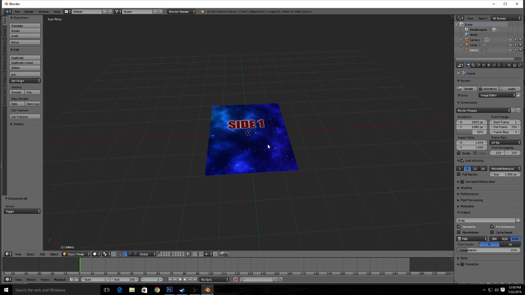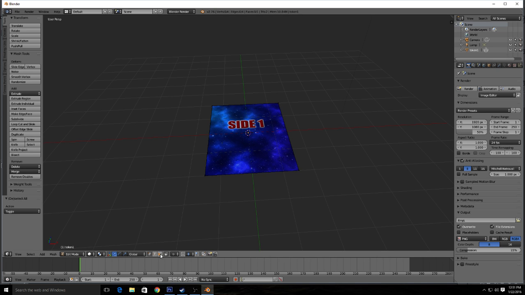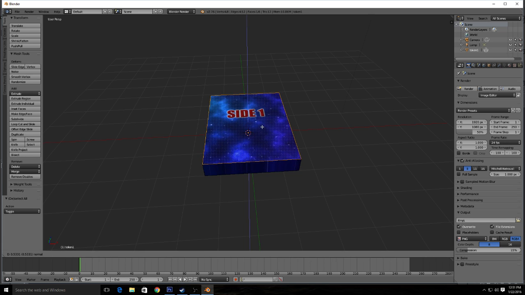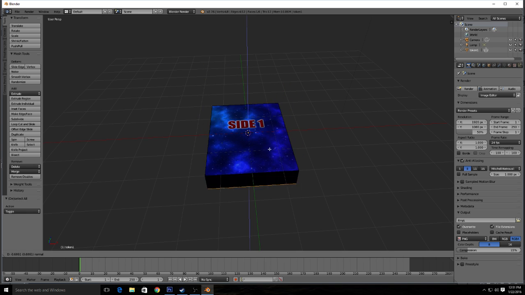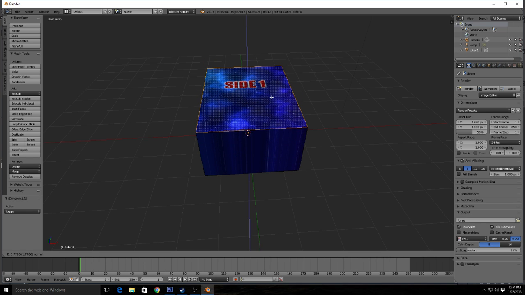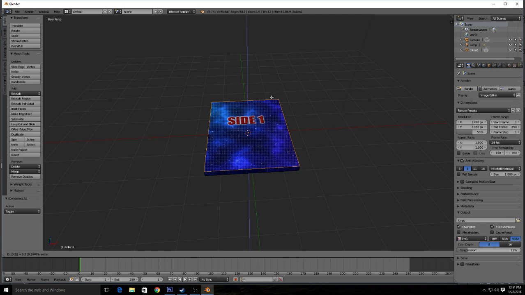So now that we've got our plane here, we're going to go into edit mode, and we're going to select faces down here at the bottom, because we want to be selecting faces at this point, not vertices. So we select our main face. We're going to press E on the keyboard to extrude. E is an elephant. All right, and now we can move our mouse up or down in order to scale it however we want. I'm just going to press 0.2 because that's the thickness I want, and then press Enter.